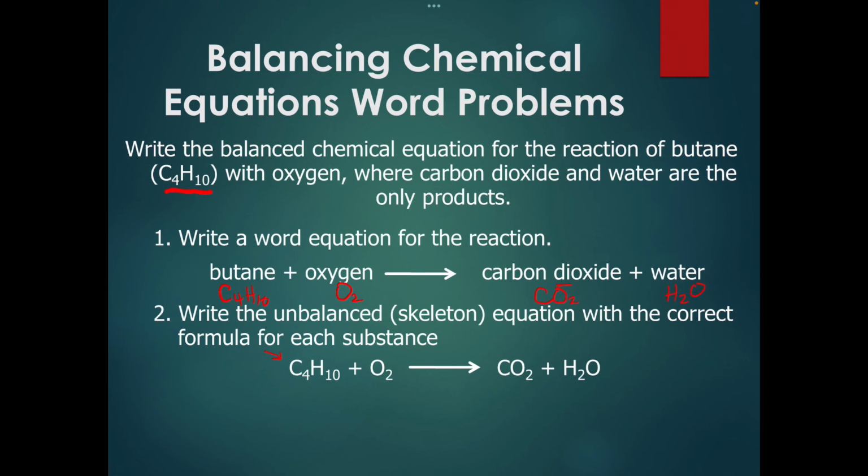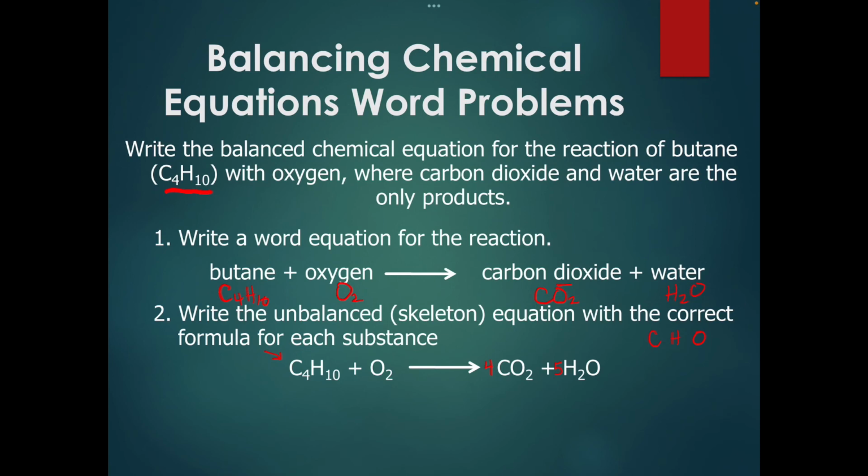Okay, so remember, when you balance combustion reactions, I recommend doing carbon, then hydrogen, then oxygen. So in order to balance our carbons, we have 4 on the left and only 1 on the right, so we'll put a 4 here. That will balance our carbons. Then we need to go through and balance our hydrogens. So we have 10 on the left and we have 2 on the right. So we're going to put a 5 here to multiply that 5 times 2 to give us 10 hydrogens.